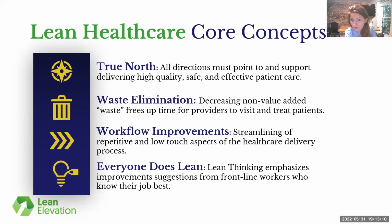You know, it's decreasing anything that's non-value added. These are the 8 forms of waste. It could be, why is a doctor walking all the way from here, 500 steps to the next room and back and forth? They put these little trackers on these doctors and they find that they may walk around 5-6 miles in one day. And that's a doctor, not even a lab tech.